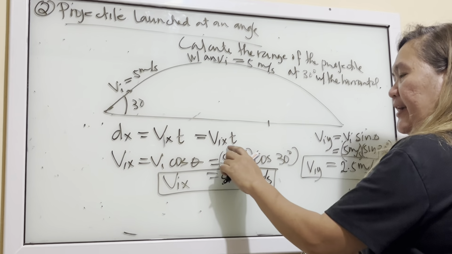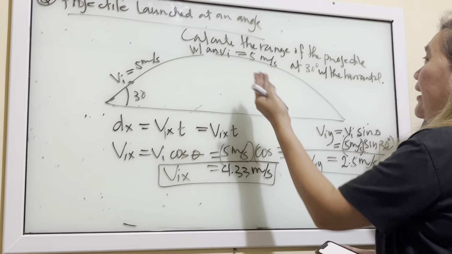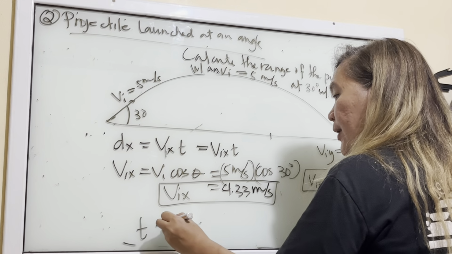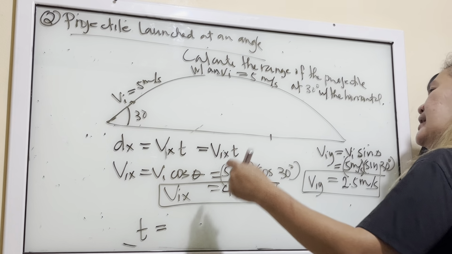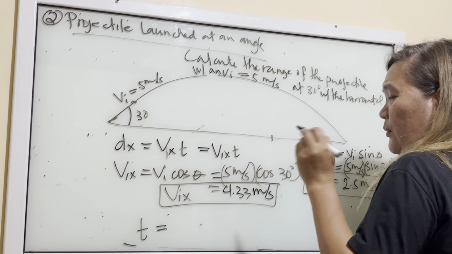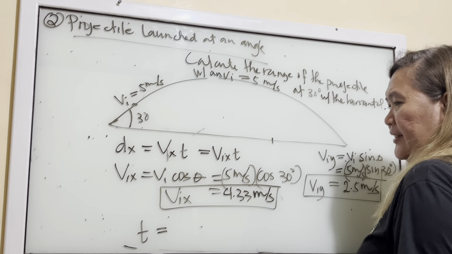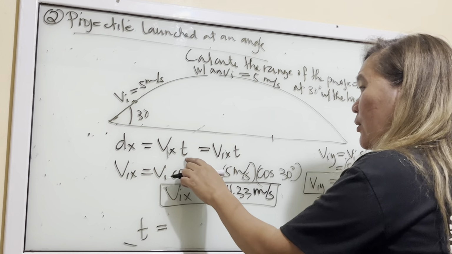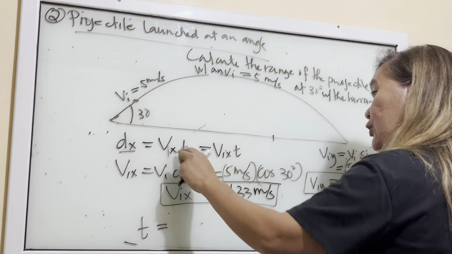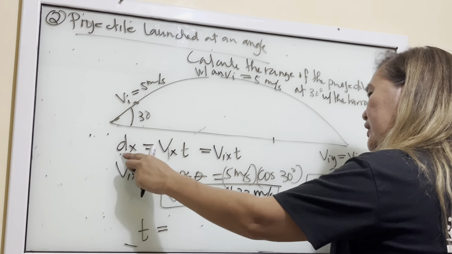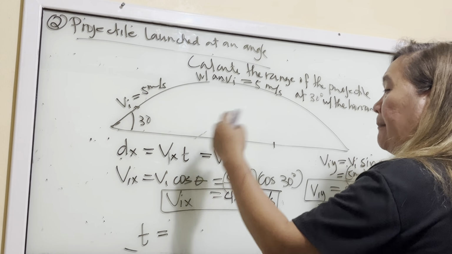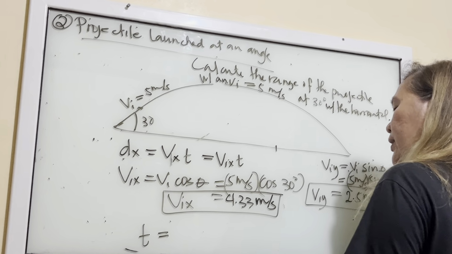So, meron na tayong V sub Ix. How about time? Meron bang given na time? Wala. So, you need to solve for your time. T is equal to, okay, let us consider the T in going up kasi paakyat pa lang siya eh. Dito tayo eh. So, T is equal to, what is the formula for T up? Okay? T up, vertical. Huwag kayong kukuha dito kasi hindi nyo naman alam tong dx, right? So, ito yung unknown. So, you cannot use this formula. So, let's use the vertical formula. What is the formula for T up? Going up, ha? Going up tayo.